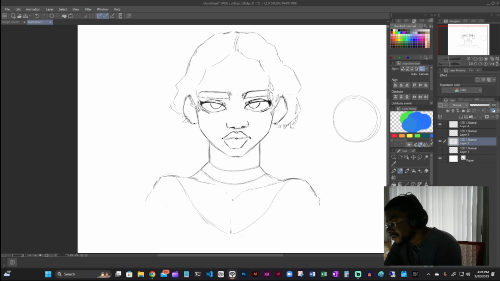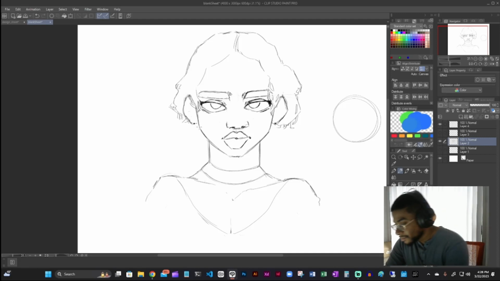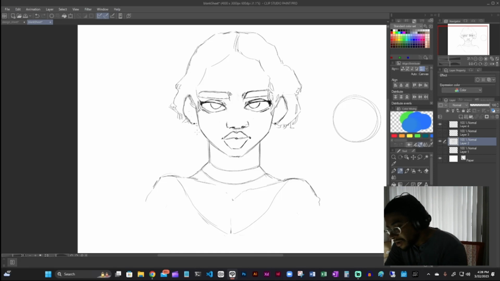Like the edges. I'll start at the edges first and then work my way in. Then delete anything that looks too geometric. Boom. All right. Maybe you want to add hair behind the character. You can do that.